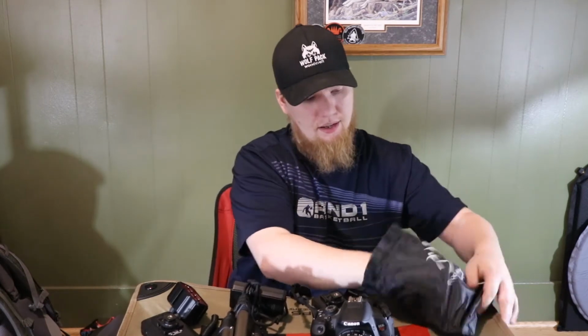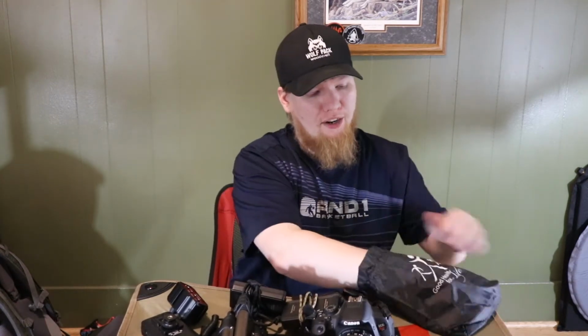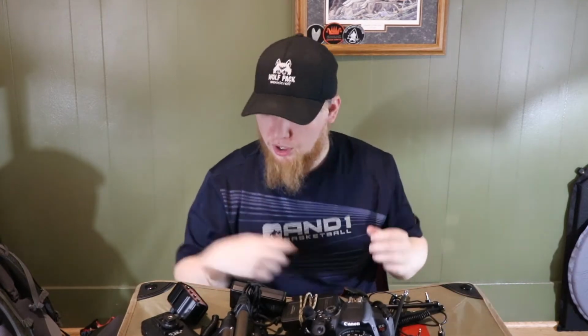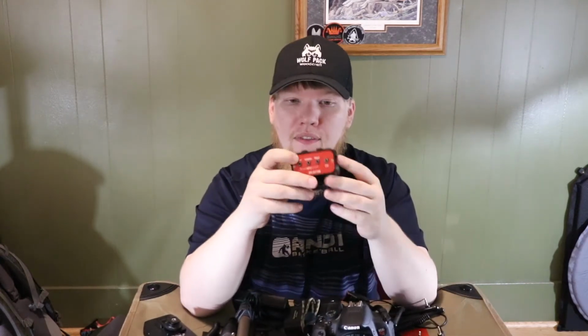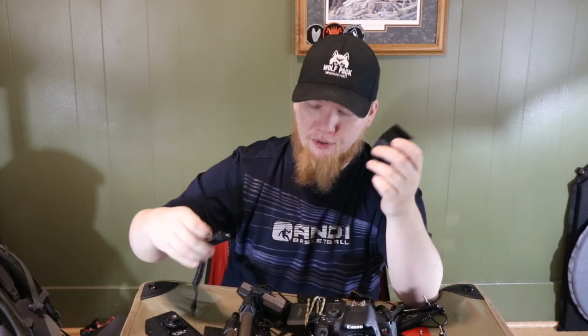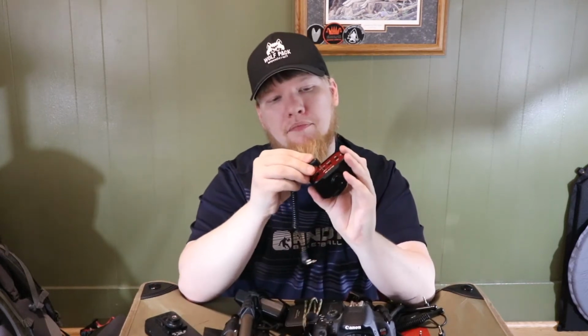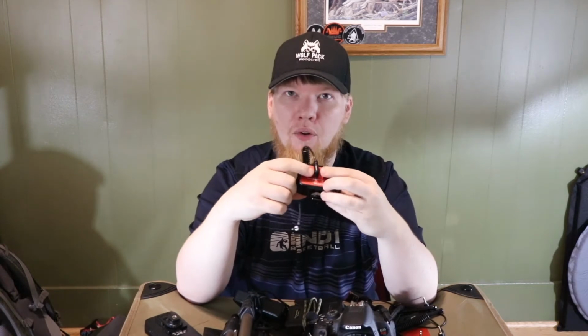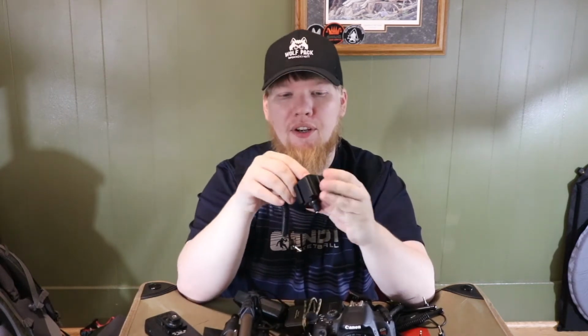Now this one comes with 2 microphones. Comes with everything you need to hook up 2 people. So you have this part right here. And the thing I like about this is you plug in your microphone in the middle, and then you have stereo quality, so the audio will come on both the left and the right speakers.